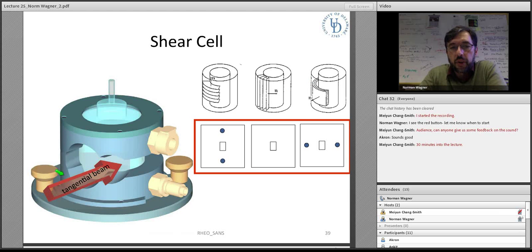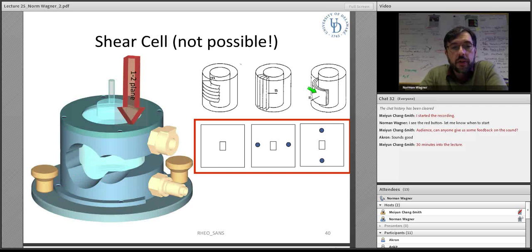I won't go through it in great detail, but now you can see if I go down the edge of the cylinder, now I'm looking in a way that I would see the lamellar in that geometry here, okay? If they were oriented in this way. I didn't see them in the radial, I see them in the tangential.